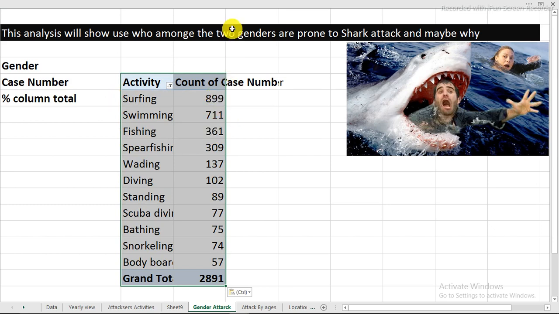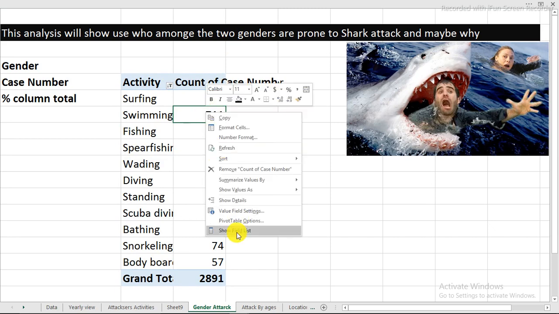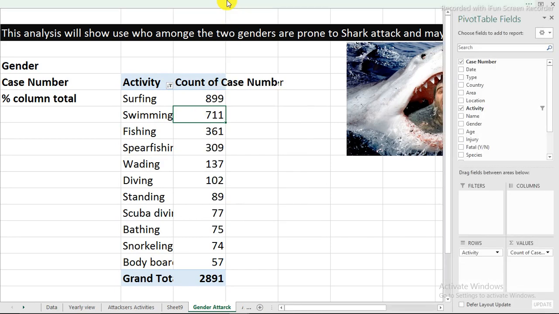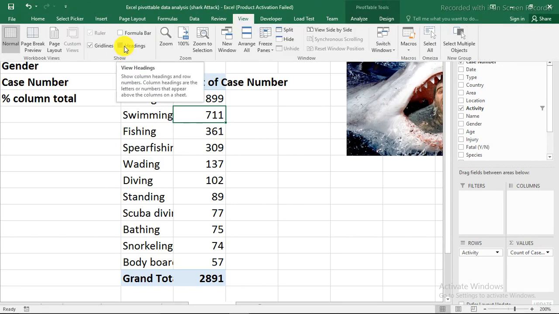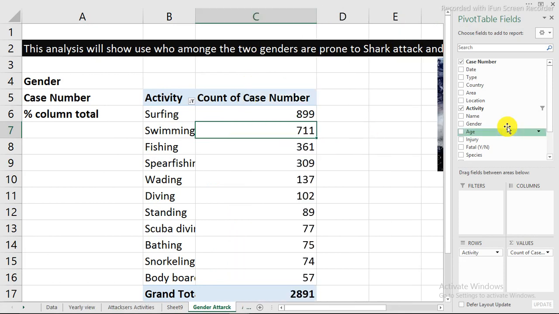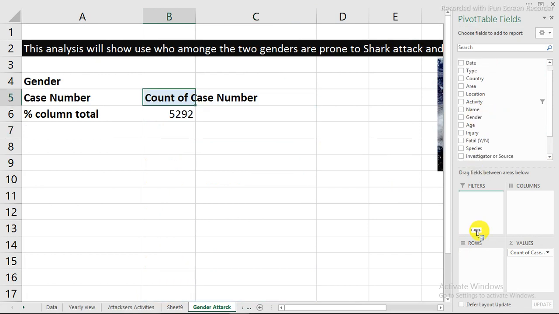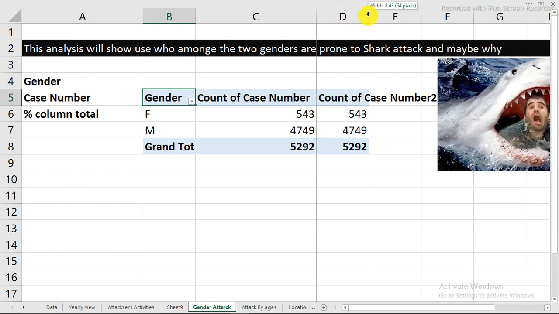So we have the total case right here for gender, and I'm going to make sure I turn on the field list right here, go to the top level, go to view, and from view I want to show these headings, so that I can adjust this. The next thing I'm going to do is drag the activities away from here, and I want to show my gender just like what we have right here. Once I have my gender shown, I'm going to drag more of this particular case number in here, and now I can have this closed, then I can expand this.